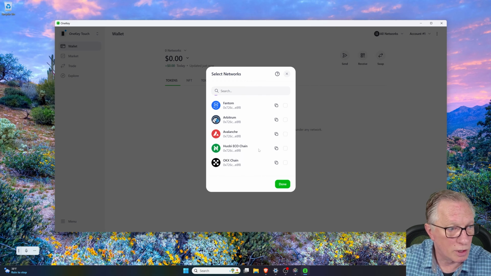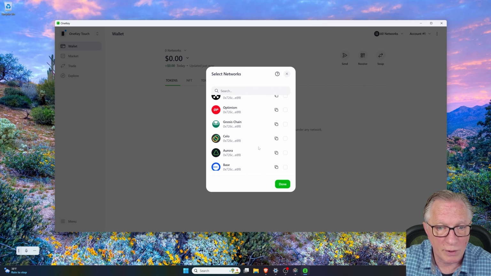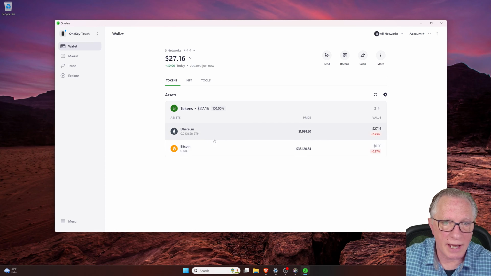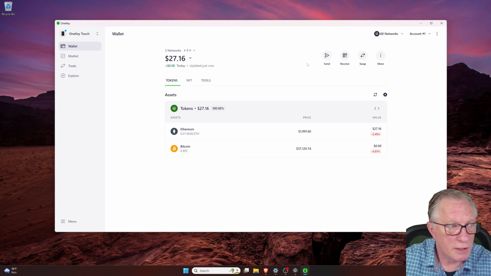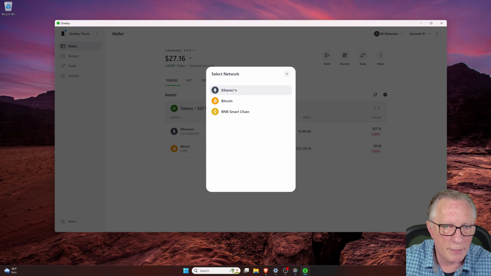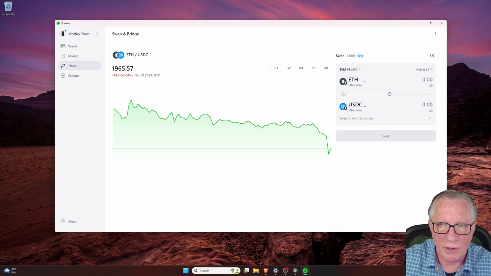They support quite a few different crypto networks. And you can see that I had previous balances safe and sound in the wallet. All I had to do was re-add the wallet in the interface, and I was good to go. Notice that their desktop app has swap features. You can swap on different networks. And so if you have Ethereum, you can swap for other ERC-20 tokens. You can also swap on the Binance Smart Chain.